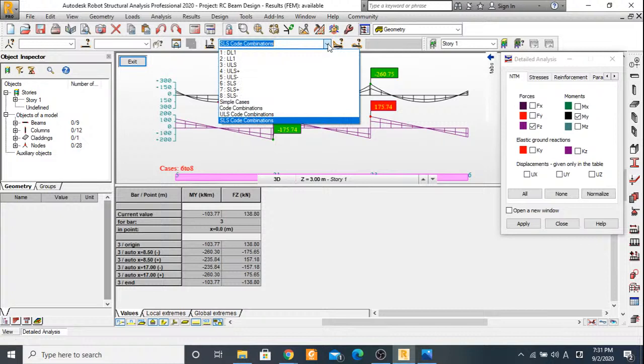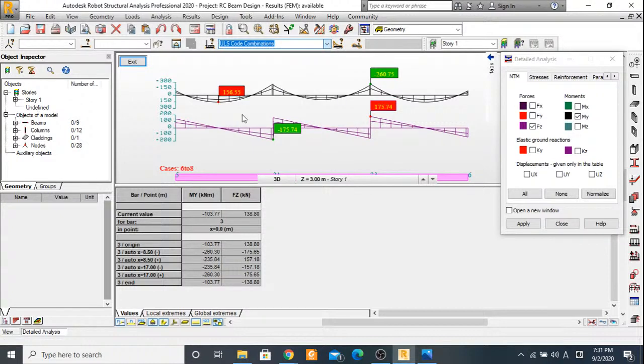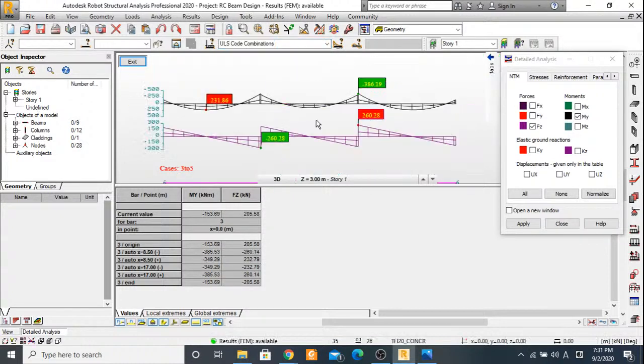And if you want it for ultimate limit states, this is it right here, all together. So if I'm to design for the span and I want just one maximum moment for the whole span, I'll use 231.86, for example. All right, so that's that. Now let's focus on the reinforced concrete design of the said beam.